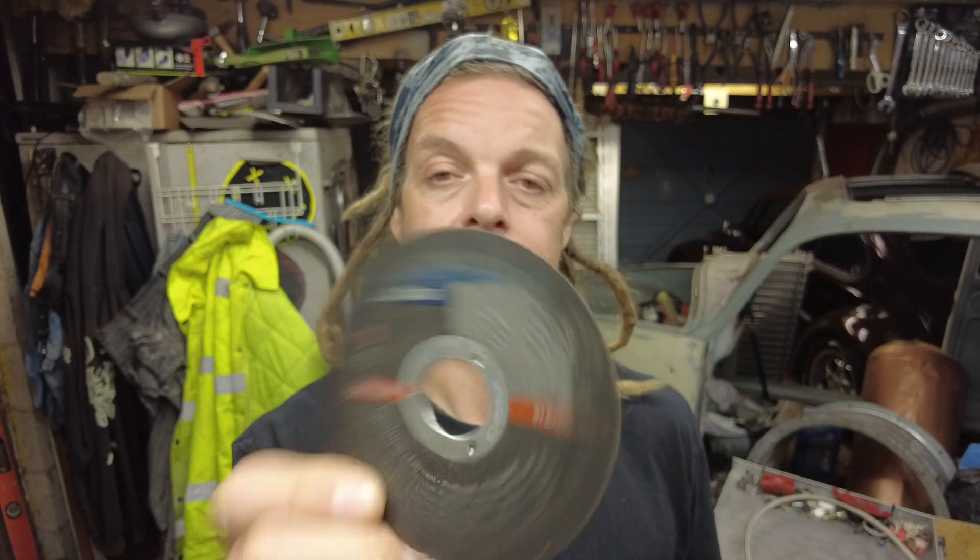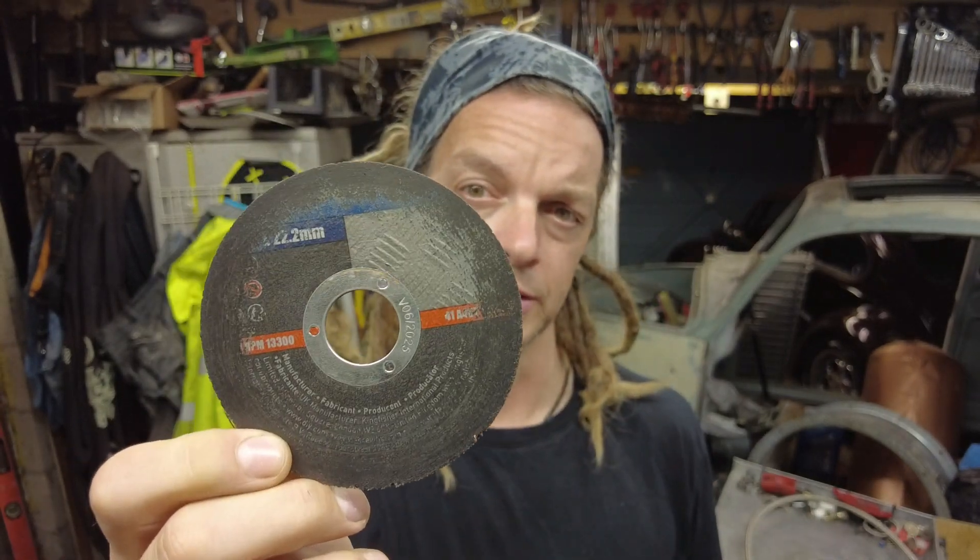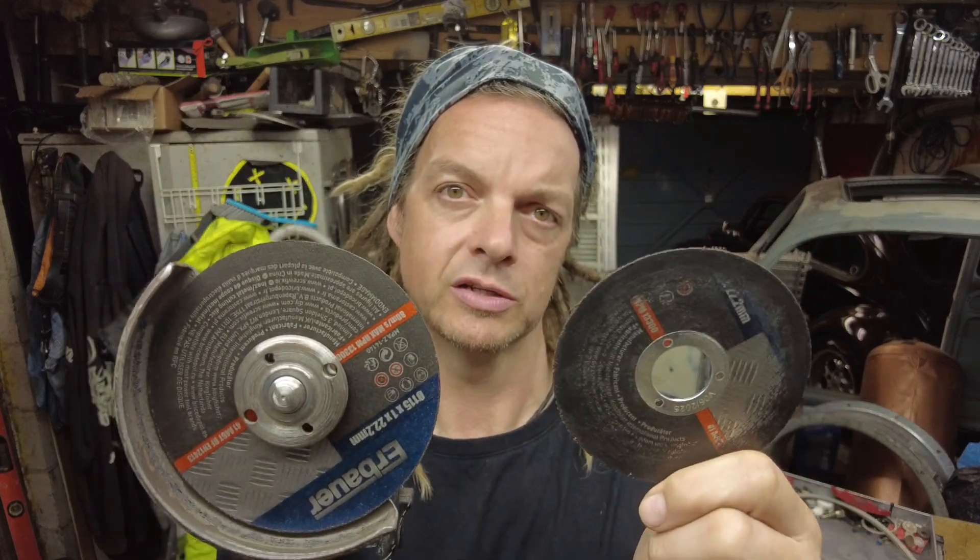Professionals use a big abrasive wheel on a chop saw and it goes through like butter. So next I got out the angle grinder and a slitting disc - a one millimeter slitting disc - but it was quite worn. A worn disc doesn't work very well. Don't be tight - put a brand new disc on your wheel. A worn disc snags a lot more than a brand new one, so put a new disc on before you start trying to cut.